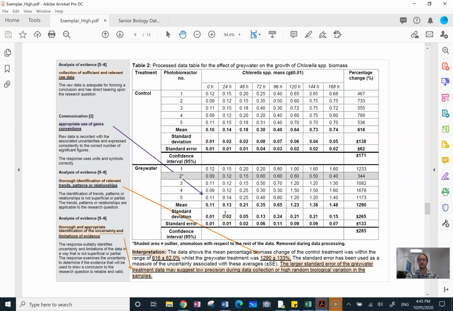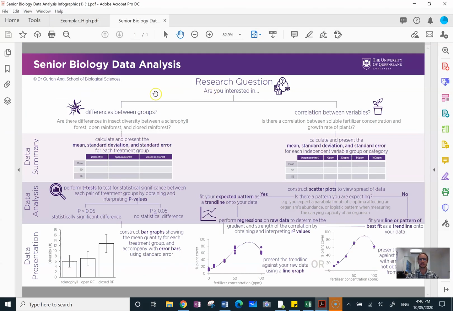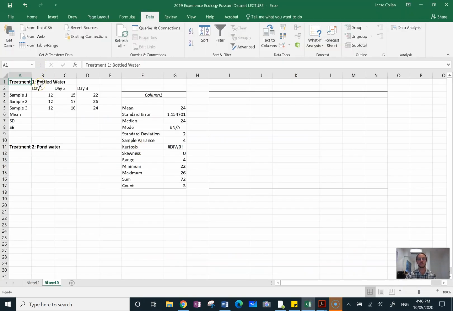Now, I will take you to the Excel document to show you how you might set out your data in the same type of fashion, but relevant to your study. So you'll have treatment group. Pretend I have the research question, how does duckweed grow over 3 days in, let me rephrase that, because we are refining our research question to have either difference or correlation. So my question is, is there a difference in total number of duckweed population after 3 days, this is a terrible study, in using bottled water compared to pond water?